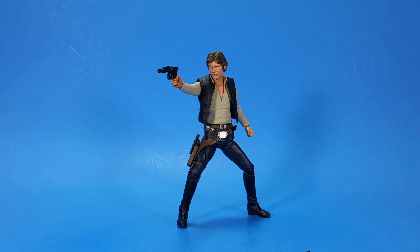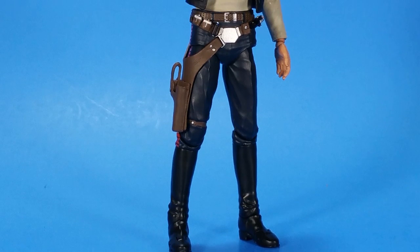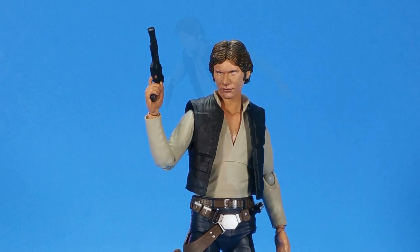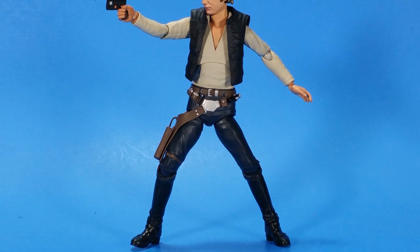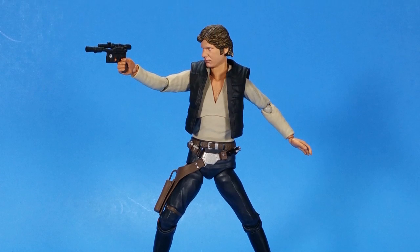So at the end of the day, is it any surprise that I like this figure? I mean, you're going through this whole review expecting me to go, greatest Han ever. And it really is. I mean, there's no denying it. Yes, mine has a few problems, especially the face, and that may be a huge problem for some people. And really, basically, it is a huge problem. I mean, it's right there on the face. That's the first thing people look at when they look at the figure. It's Figuarts, how's the face look? And mine is a little bit off. It's going to need some TLC.